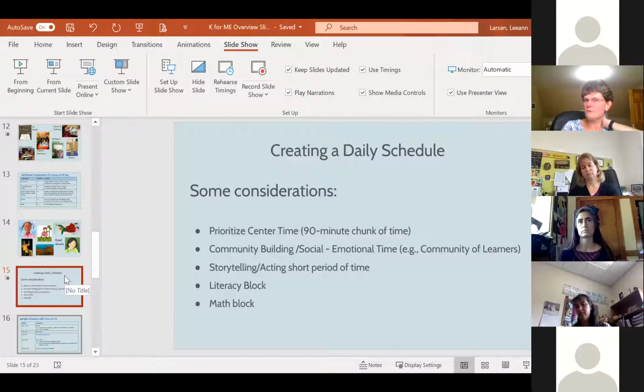The storytelling, story acting piece tends to be the shortest piece of the day, and teachers find good success just kind of weaving that in where it can work for them. It may not happen every day, and it may be the kind of thing that they're gathering a story during center time, or maybe they gather it during even a small group opportunity, but then the acting out happens at another time.